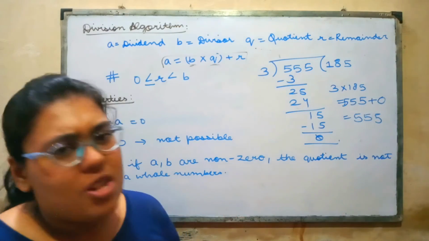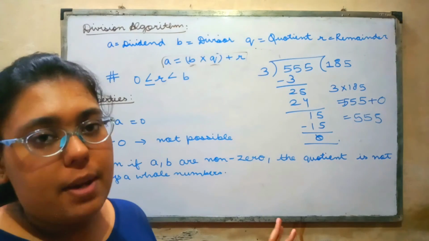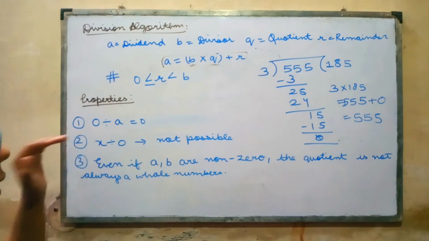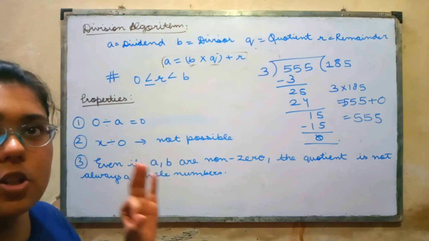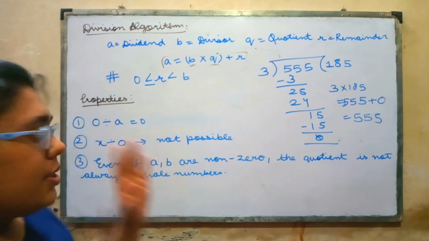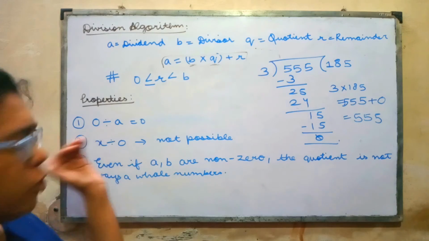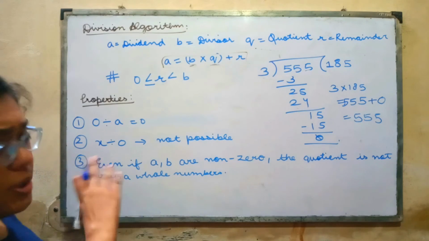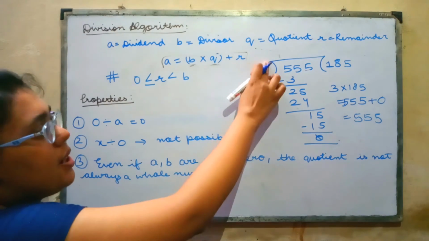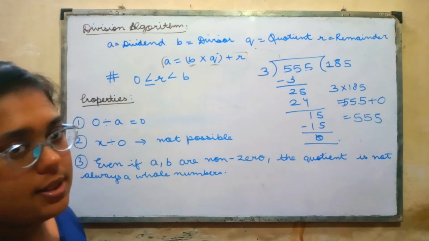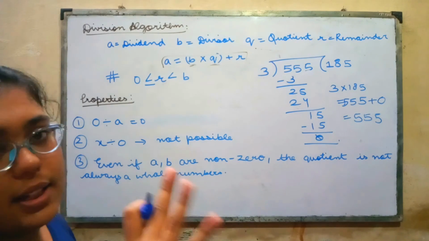ओके, अब डिवीजन में एज सच कोई बहुत बड़ी बड़ी प्रॉपर्टीज नहीं है, बहुत ही सिंपल 3 प्रॉपर्टीज है हमारी. पहली प्रॉपर्टी ये है कि 0 से आप कोई भी नंबर को डिवाइड करवा लो, आंसर हमेशा आपका 0 ही आना है. 0 डिवाइडेड बाय A B मतलब 2 3 5 8 9 कुछ भी 0. तो जो सेकंड प्रॉपर्टी है वो बहुत ही सिंपल है कि 0 जो है हमारे यहाँ डिवाइजर की जगह नहीं आ सकता. जहाँ भी ये आएगा ये नॉट डिफाइंड है, पॉसिबल ही नहीं है.